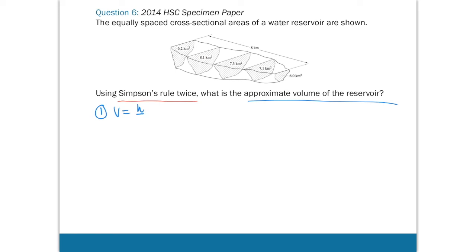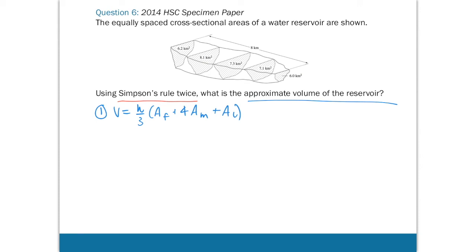Volume equals H over 3 times (AF plus 4 AM plus AL). And as I've said previously, if it helps you in the exam, please write out your formulas, but write out your formulas definitely when you're practicing for your exam. It's really important because it just gets you in the gist of using the formulas, writing them out, remembering them. Okay, so let's look first at what we're going to use for our first application.